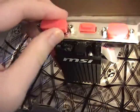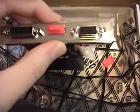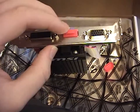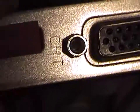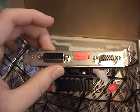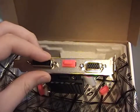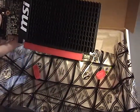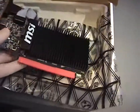And of course, I run a dual monitor setup. And so this has a DVI port, an HDMI port, and a VGA port. Now unfortunately, if I put this card in, it's going to limit me to just one monitor for now because both of my monitors are on VGA. Oh, that's funny, they labeled the VGA port CRT. Both of my monitors are currently connected via VGA, but one of them can connect via DVI. But I don't have a DVI cable here. I think I have one at home back at Mom's house, but I'm not sure. If I don't, I'll have to buy one. But it means once I put this card in, I'll be limited to just one monitor for now, which isn't so bad. It'll just be a temporary drawback.